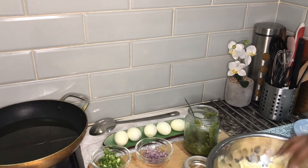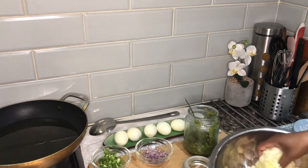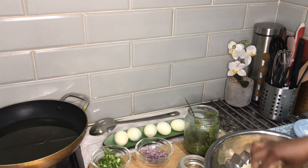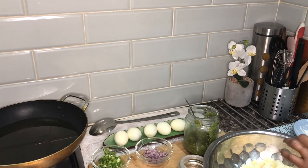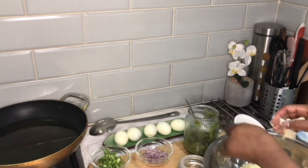And like I said before, I put 2 small potato in it. This is my first time to use the potato. So yes, I finish passing it through the, grinding it through the mill. Yes, so I'm gonna add now my stock cube to taste.